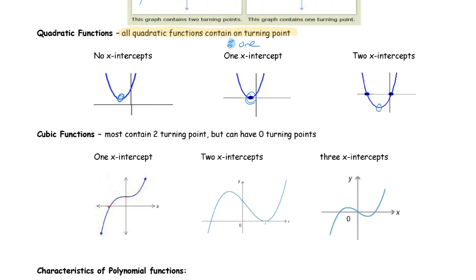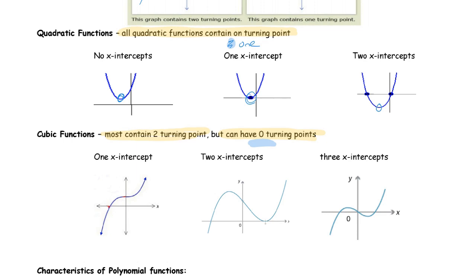A cubic function, on the other hand, contains at most two turning points, but it might have zero turning points. And that is going to start to become fairly true of our odd functions, which can always go down to zero in terms of turning points. When we say at most two turning points, it's not to say that it could have one. If it had one, it would be quadratic. It's got to have two or zero, and then it's cubic.